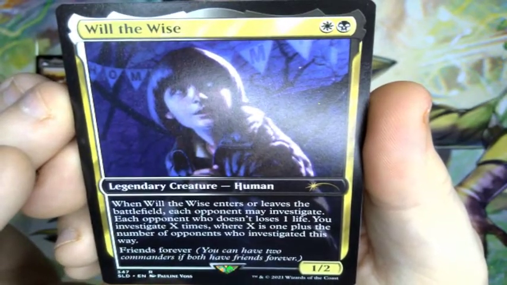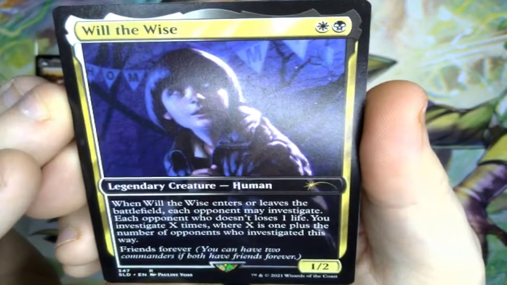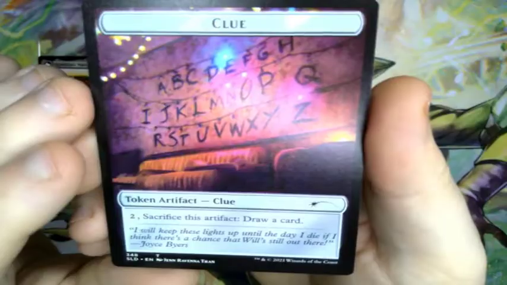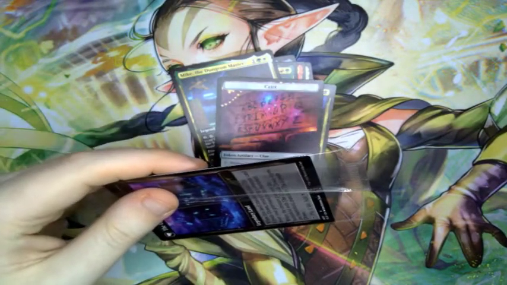Will's kind of cool, I guess. You deal damage to opponents who investigate, but I don't think anyone really wants to make a clue token that bad. And you got a clue token. I just don't really know what that's about, but there you go. And then we have the bottom part.